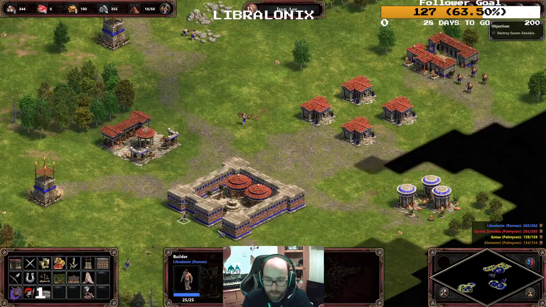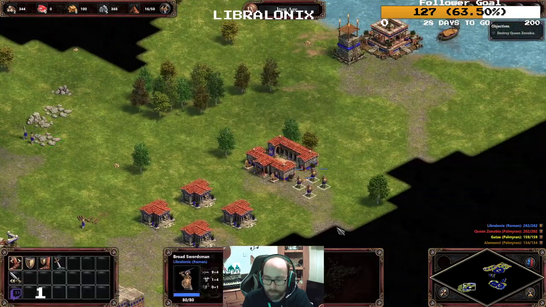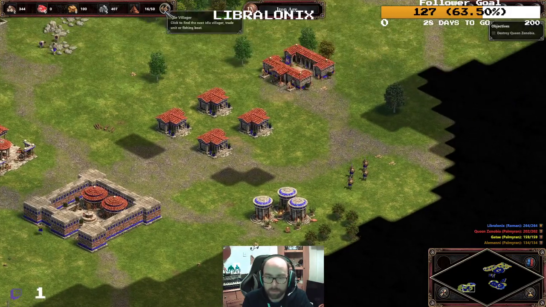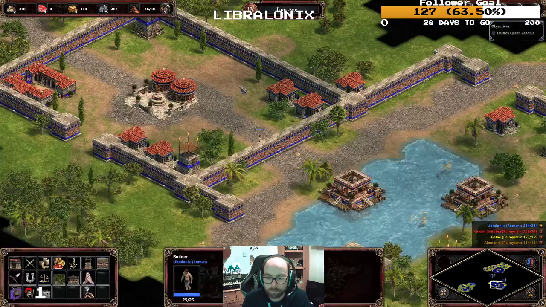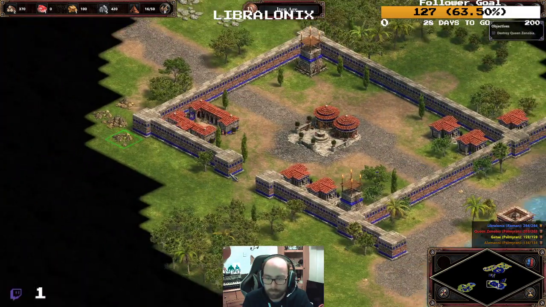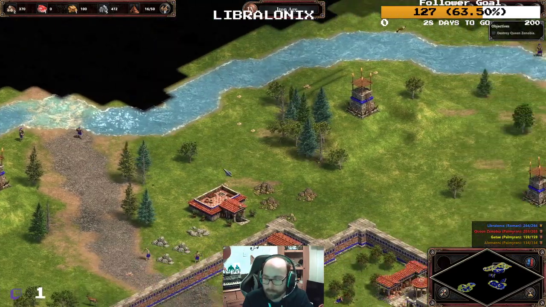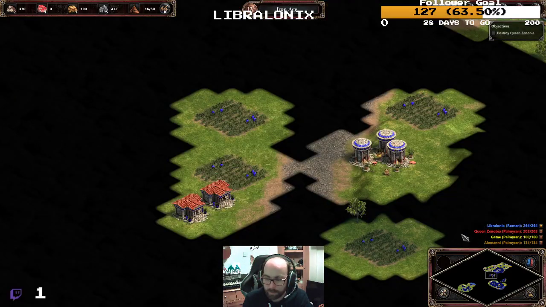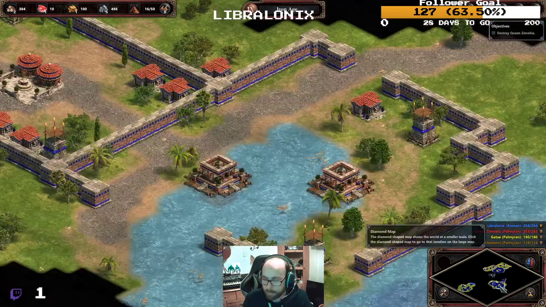Did I send one to go and get berries? I don't think I did. Alright, so we'll get the stone first of all. We need as much resources as we can. Alright, so we've got to protect these three and we've got to defeat the queen. Okay, we've already blocked him in there.